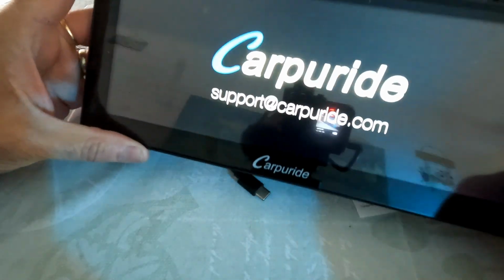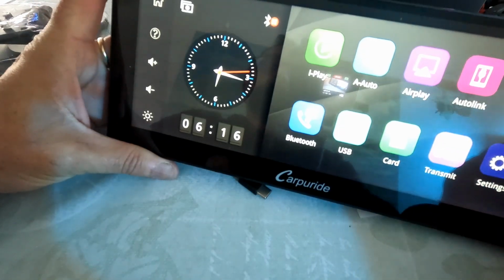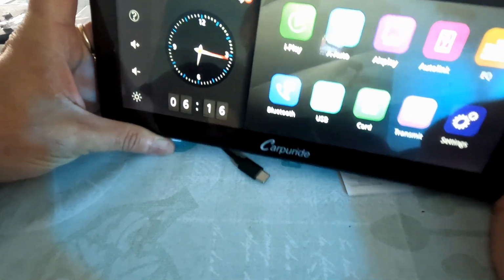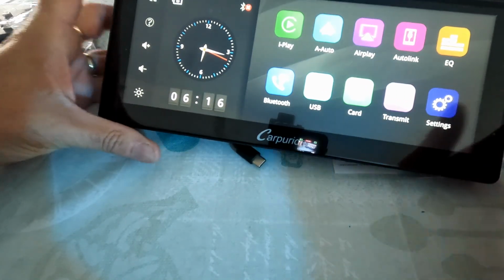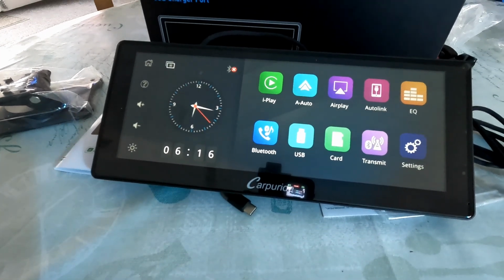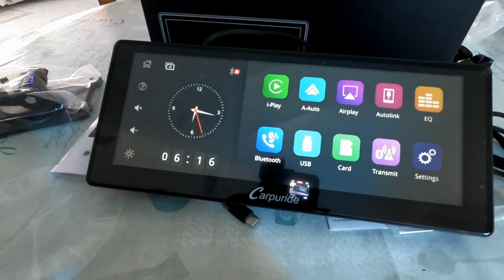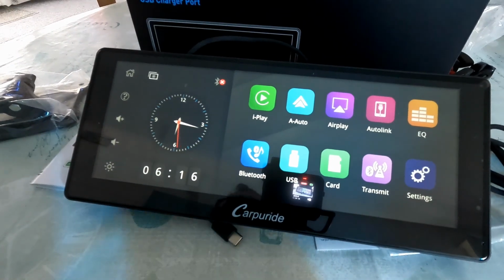Okay, so I'm sorry about the reflection. We'll do what we can with this. So as you saw, wow. Right, so straight away, that fired up incredibly quickly, didn't it? I don't know if you actually saw how quickly that fired up. I'm going into this a little bit blind because I'm not one for reading instructions, if I'm absolutely honest.